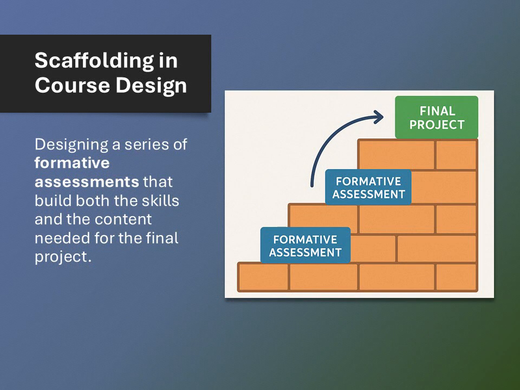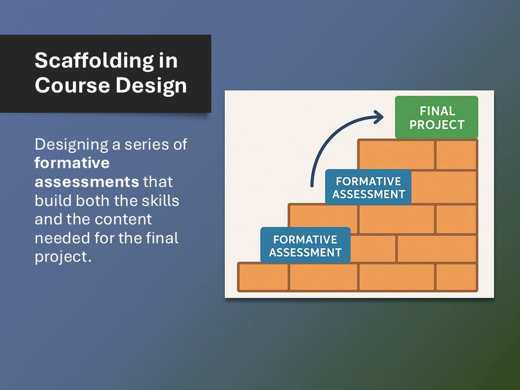To help students reach key milestones, I use a strategy called scaffolding. This involves designing a series of formative assessments that build the skills and content necessary for the summative assessment. These assessments also allow students to tackle parts of the final task in advance, gradually preparing them for the larger project. The image on screen illustrates this concept using a staircase analogy, where each step represents a formative assessment.